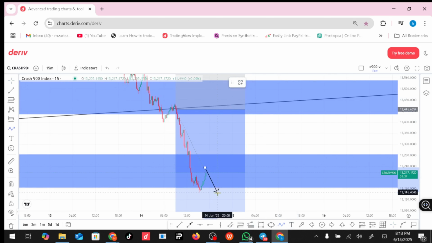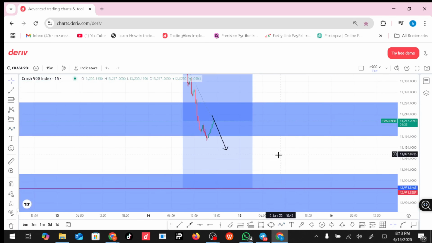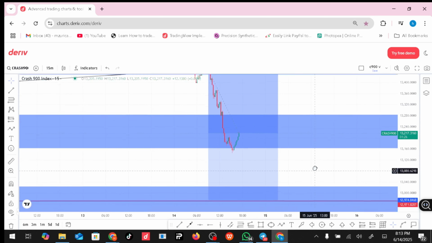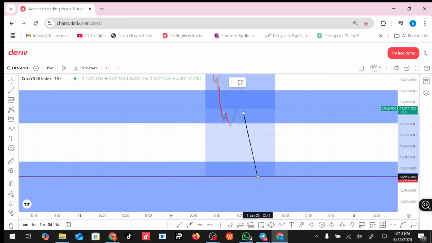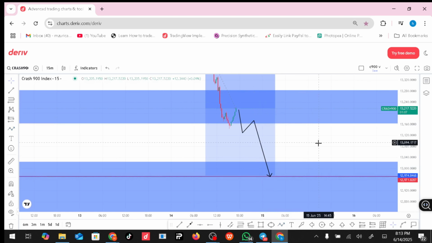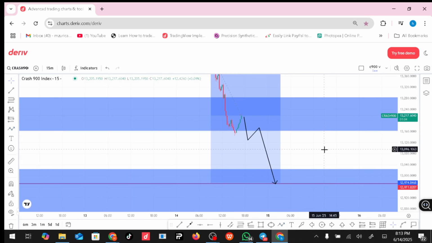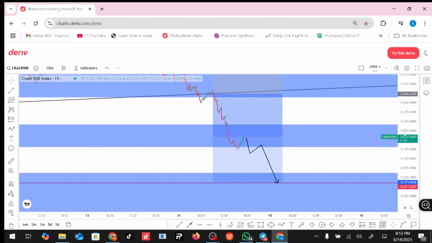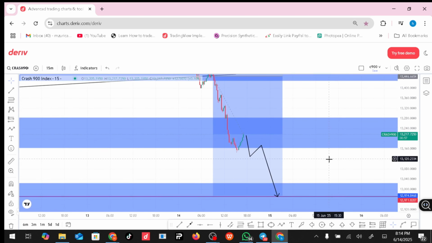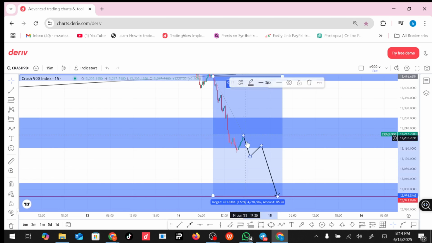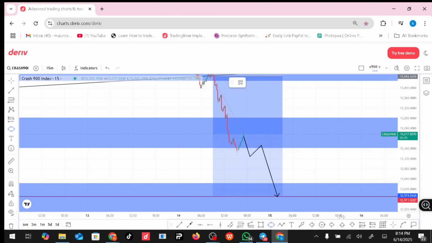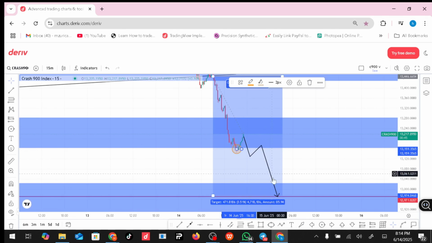But right now I'm in profit. I'm expecting this might happen, yes, but it is not guaranteed that this market is going to come down here. But if it breaks that zone and I see something of this sort, I'm expecting another trade on the downside. So I trail my profits, then wait, and if it breaks maybe this zone, I hop in again and come down till there.